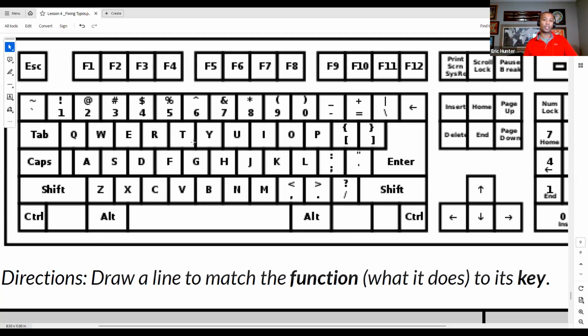Typing is not a skill that you learn overnight, because you do have to learn some muscle memory and you have to teach your hands to do some things that maybe they don't want to naturally do. But typing is a valuable skill that will pay dividends for you for the rest of your life. It's a skill that you'll use, just like cooking or driving.